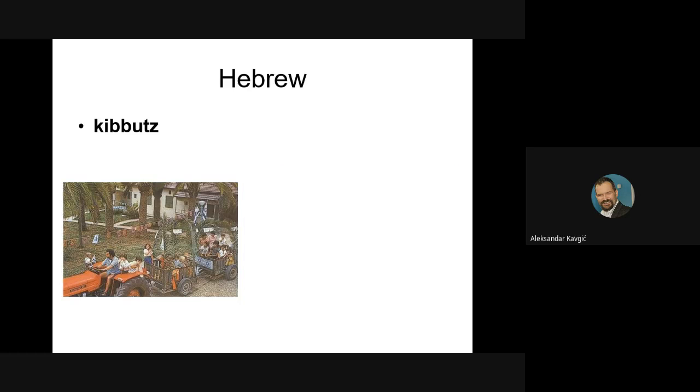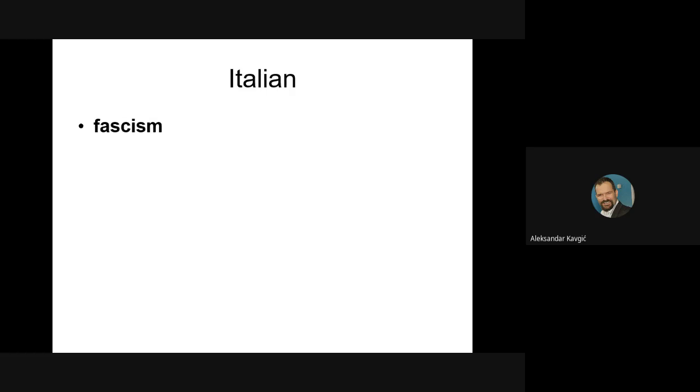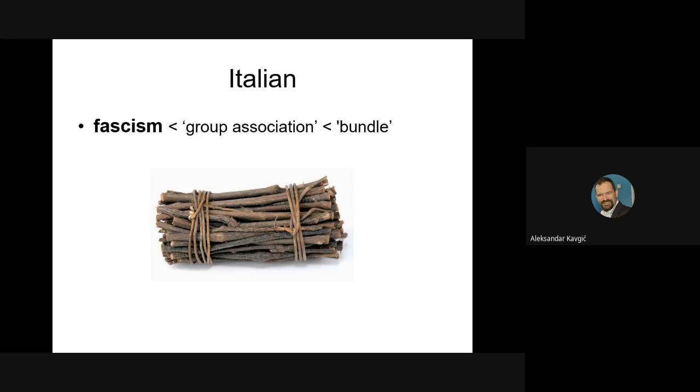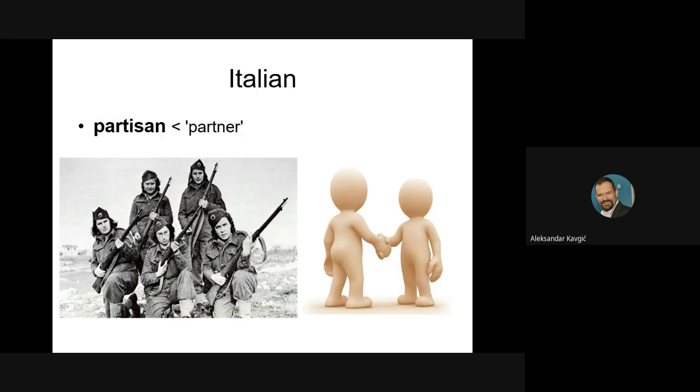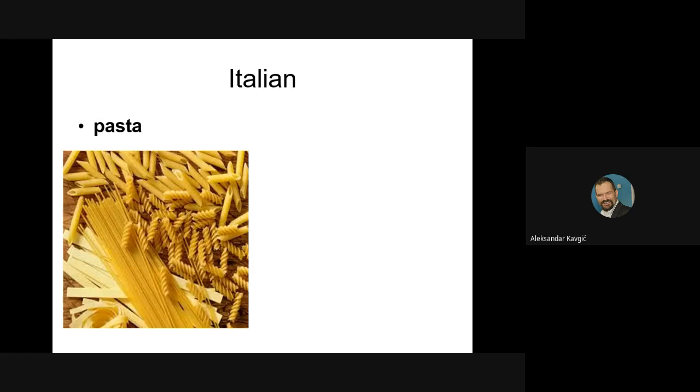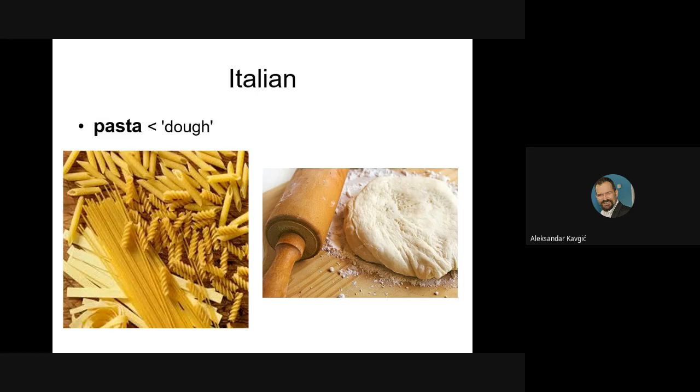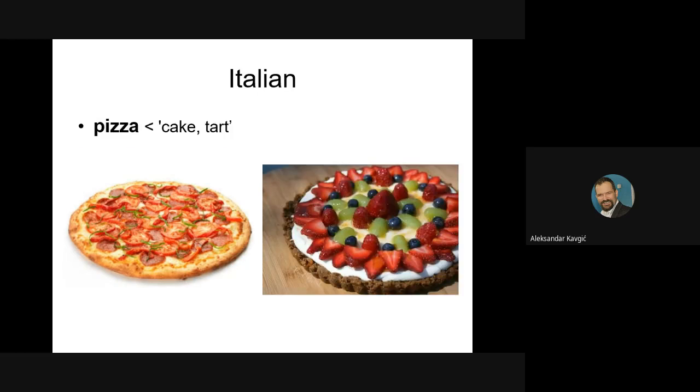And in Italian, we didn't only get borrowed words for music. Unfortunately, we got, again, some negative words such as fascism. Believe it or not, originally in Italian, it was a bundle. A bundle that was then interpreted as something that is used to associate somebody with a group, and then we got fascism as the current term in English, because they were people that were fascists. They were within the same group. And the word partisan, originally in Italian, is simply a partner, your brother in arms. So there are many other examples. Pasta in Italian also came from dough, and has nothing to do with real pasta. Pizza originally is a cake or a tart.